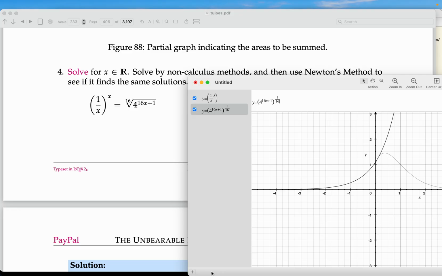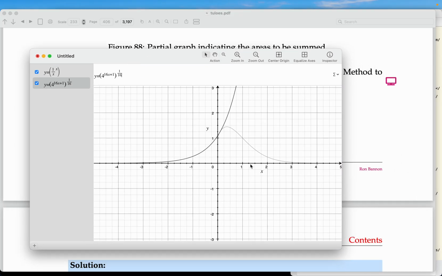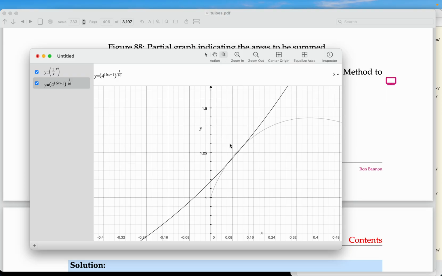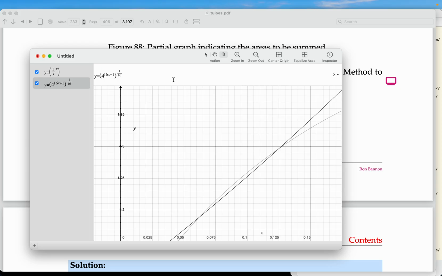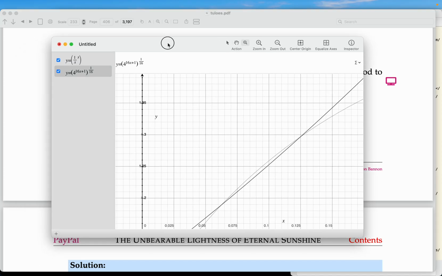All right, let's take a look. We're getting a picture over here. And someone says, what does the picture look like? Well, it looks like this, but I want to get a closer look at a particular region of it. So I'm going to zoom in, draw a little box around it. Granted, I'm seeing 2 points of intersection. Let me zoom in a little bit better. So I'm seeing those 2 points of intersection.